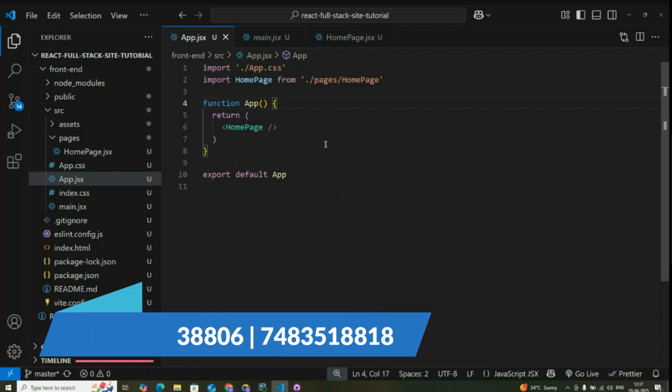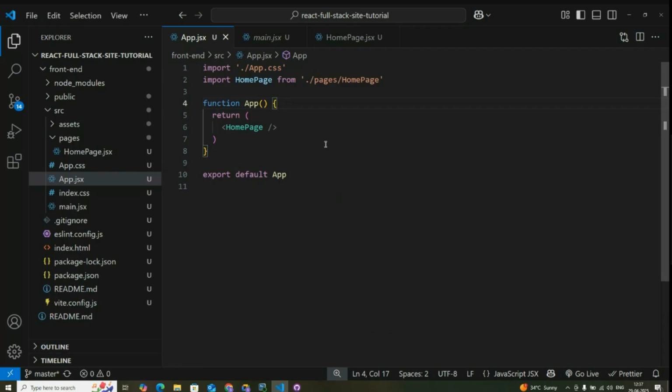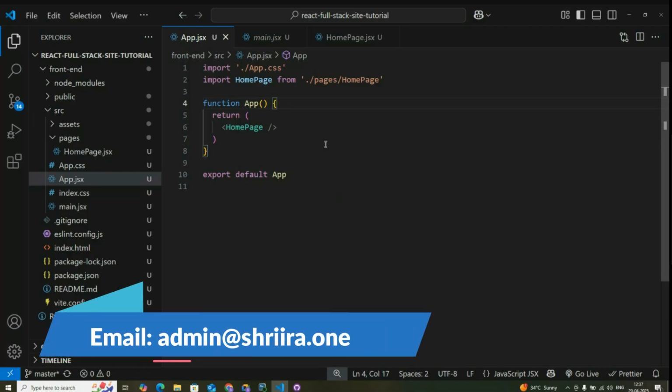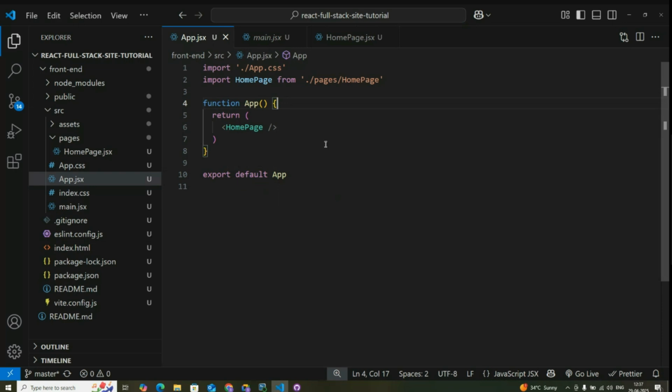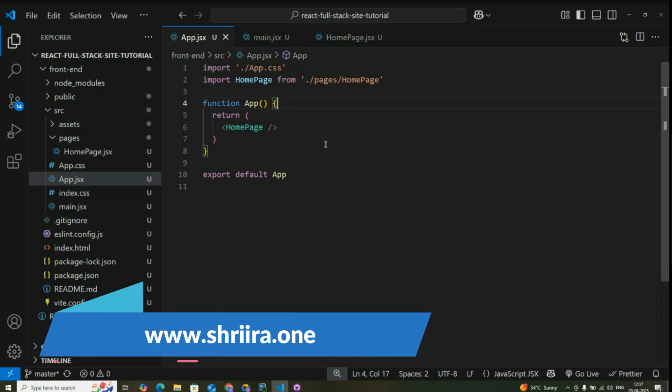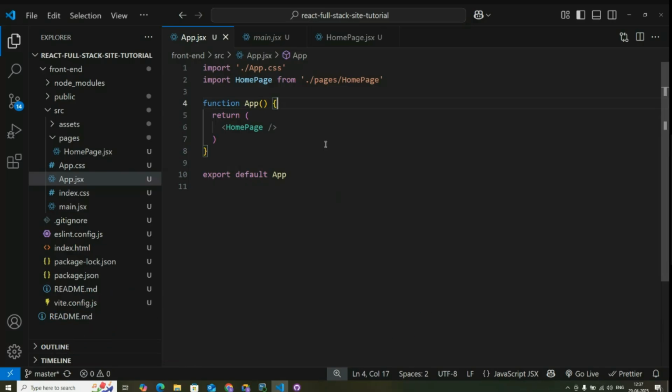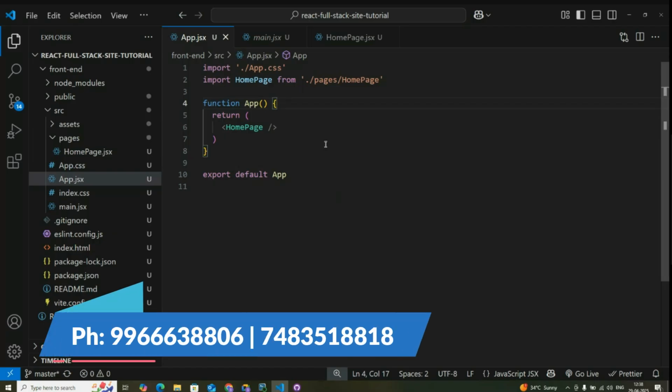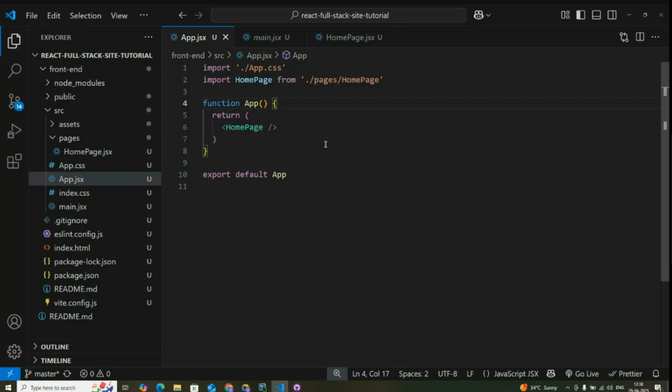All right. So now that we have created our home page and rendered that from our app component, as I said, the next thing we are going to do is create the other pages for our app and display those on different routes. In other words, we're going to need some sort of logic here that will look at the current path that's in the URL in our browser before deciding what to render.